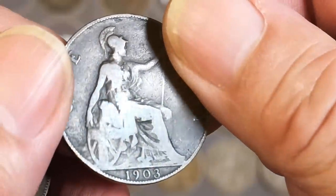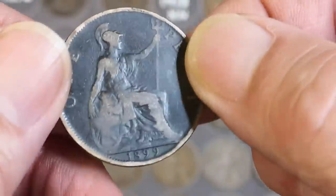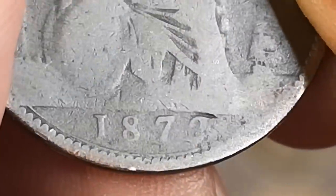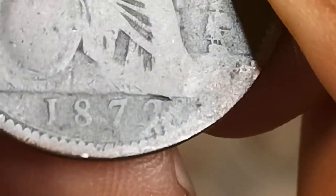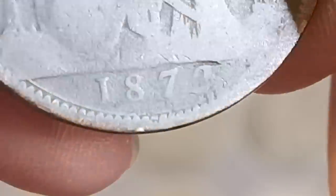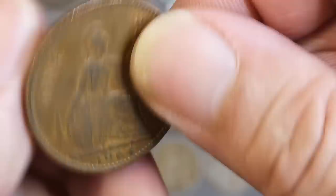George Edward VIII - another 1903, that is another closed 3, common one. 1928. 48. 1899. 1873 - I can't tell if that's 1873 or is it the top of a two - 1872? It's hard to tell, could be two actually. I think it's 1872. 1921. Victoria. That's a nice one - 1882 with an H mint mark, you can clearly see it. That's nice - I think that's better than the one in the album.